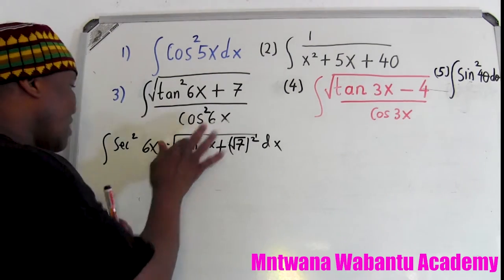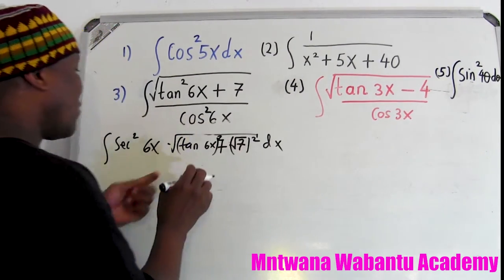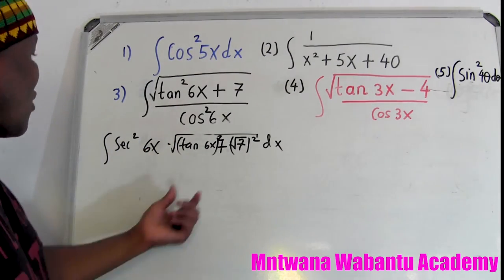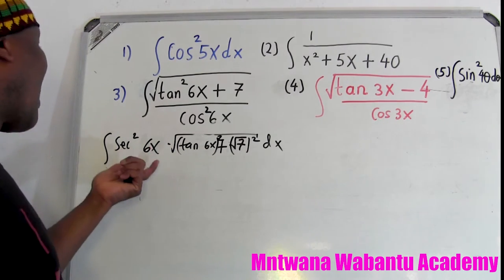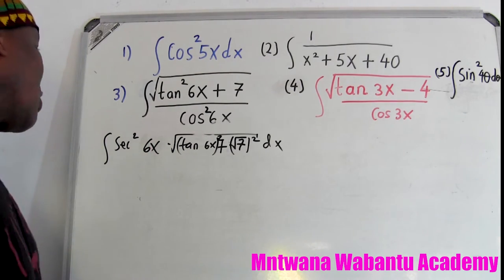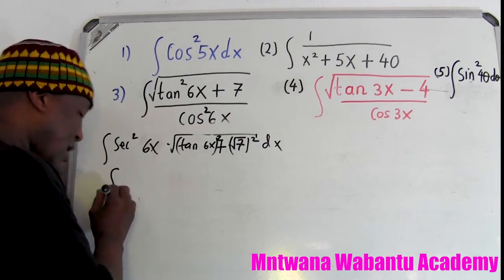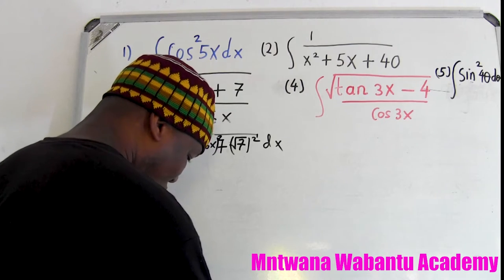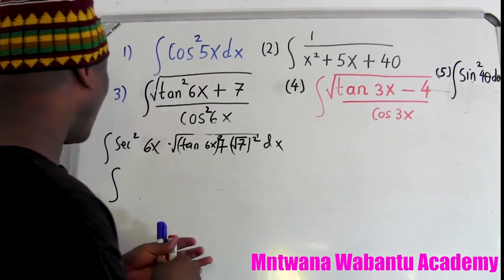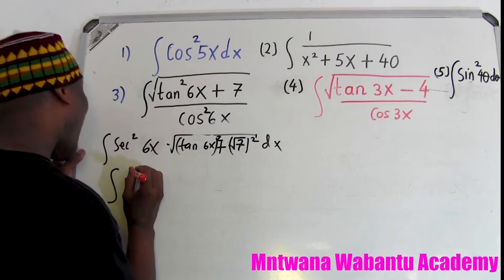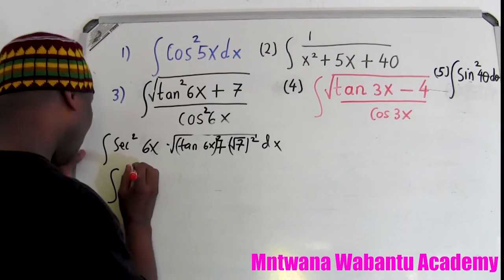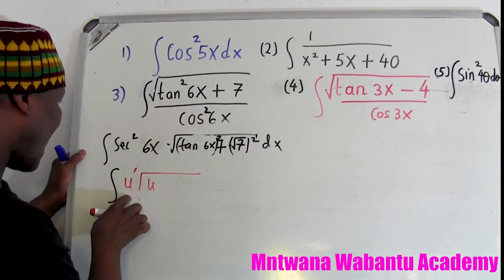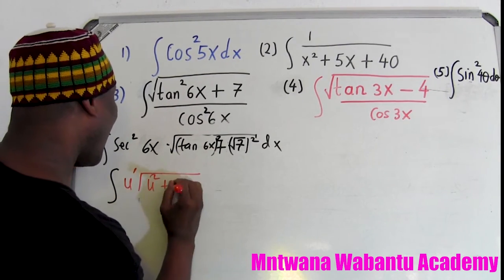See what I'm saying? It means I can pull the square out. If you differentiate this, it's going to give you the square, because this is a number, it's going to be 0. So whenever you have this situation where something inside, when differentiated, gives you what you have outside, then we apply this rule. Meaning, if somebody gives you an integral of u dash, where u is inside, when you differentiate you get u dash, and then plus a square.